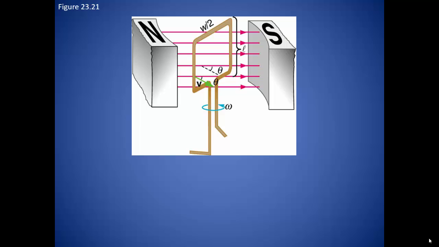Essentially, a generator consists of two magnets set up to produce an external magnetic field that begins at the north pole of one magnet and points toward the south pole of the second magnet. A coil of wire is placed in the magnetic field between the two magnets. The coil of wire is attached to some type of rotation crankshaft that serves to rotate the coil of wire inside the magnetic field.